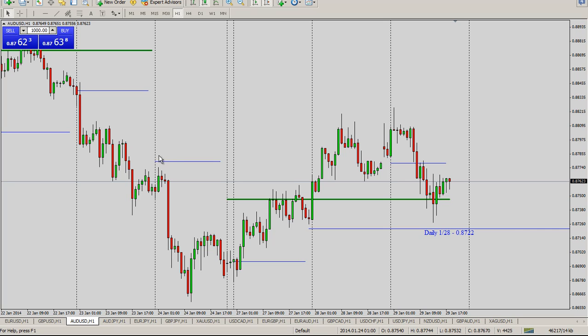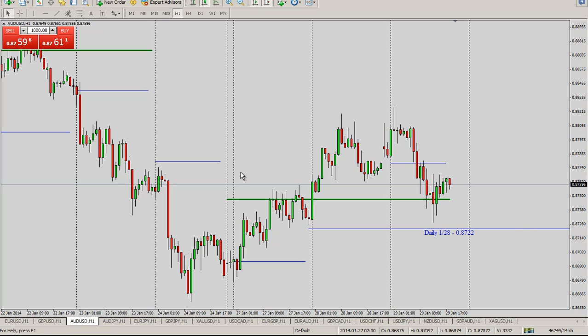Now in the previous video you saw what a pivot point was, and here is a daily pivot point right here. You can see that this was on Friday. This is our 24-hour period. The pivot point was created, and you can see that the Australian dollar US dollar headed straight down and closed for the weekend down here. It never touched that pivot point during the period it was created. So at the open of the next day, this is now considered a missed pivot point. Now remember, we have to wait until that new period begins. On a daily pivot point, we have to wait until the next day. And this is Friday, so we wait until Monday, and this is now a missed pivot point.